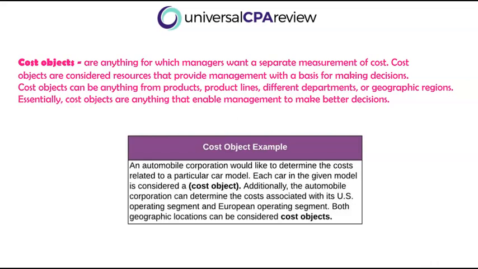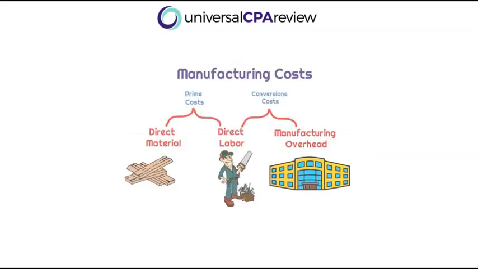All right, so how we're tracing these costs back to their cost objects is going to end up being the question that you got to be able to answer. Okay, so one of the more fundamental understandings you need to have when it comes to cost accounting is understanding the three factors of production. Okay, so what's important to understand about manufacturing cost is that these are going to be capitalized as part of the asset itself. Okay, so it's going to be presented on the balance sheet with the value that is presented as inventory. Okay, so these are going to be presented with each unit that is being sold. So this distinction is also going to be important for understanding how it impacts income.